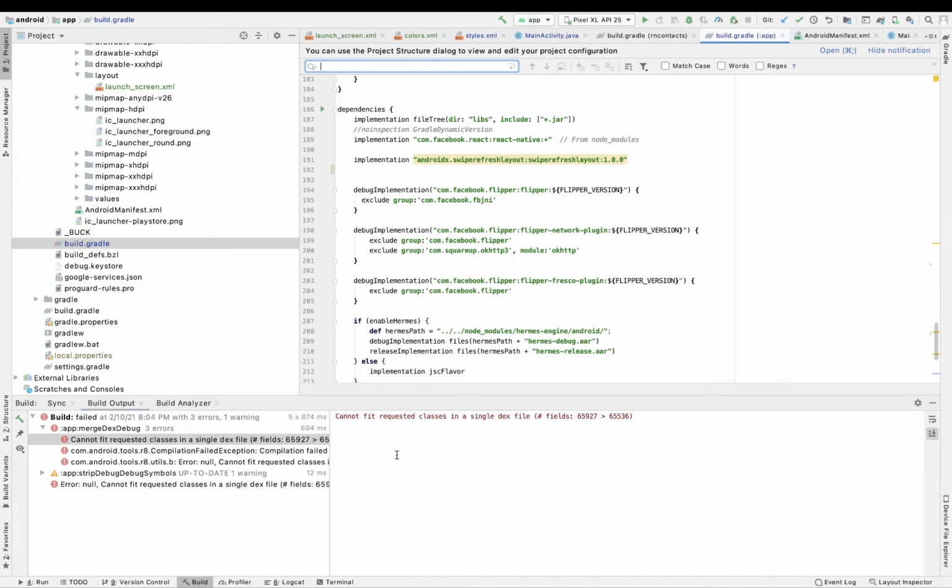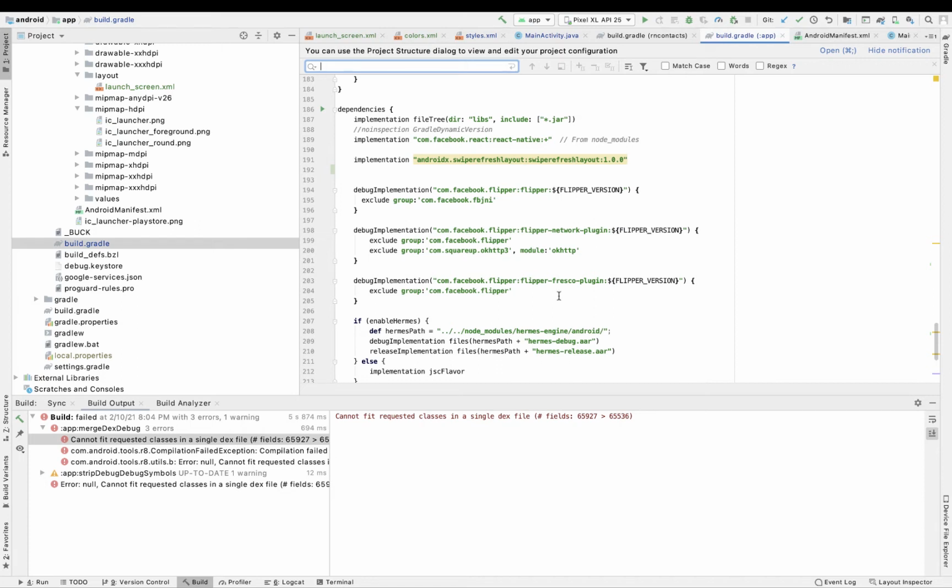So in this video, I'm going to be showing you how to solve this Multidex issue. During your React Native journey, you're going to be faced with a time when you install packages and then the methods in your application exceed the 64K limit that Android sets. This normally happens when you're installing libraries, like I've seen it with, I think, the Firebase libraries and also the Splash Screen libraries.